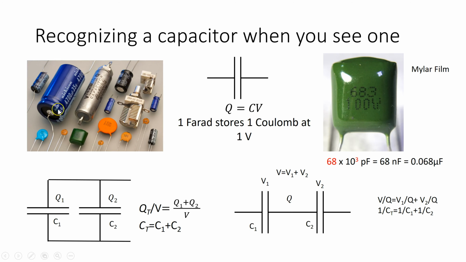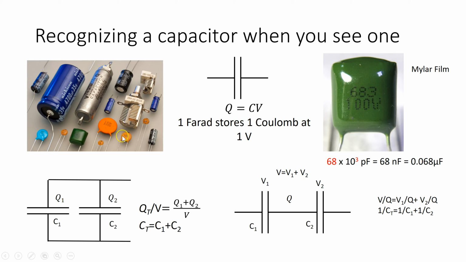For the very largest values, which by the way do not begin to approach a farad in most electronic applications but may be hundreds or even thousands of microfarads, such capacitors are typically polarized capacitors, shown here with these stripes on the outer case that show you the way in which you should wire them. They're made by anodic oxidation of aluminum foil, and so if you apply the bias the wrong way round so as to electrochemically reduce this oxide on the surface of the aluminum, the capacitors will short circuit and blow up. So pay attention to this bar, which generally points to the negative side with a large minus written on it.